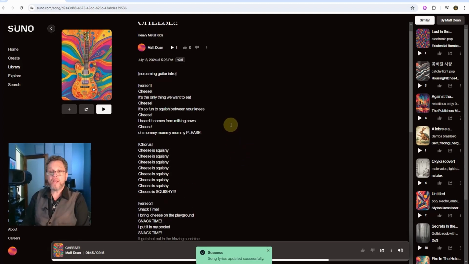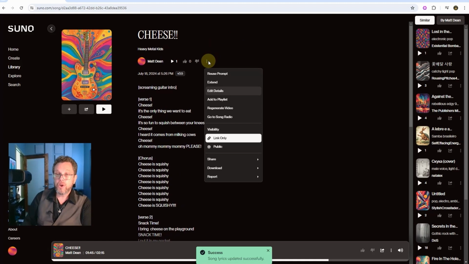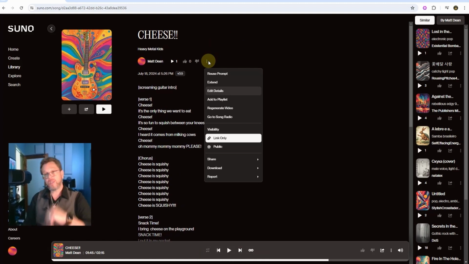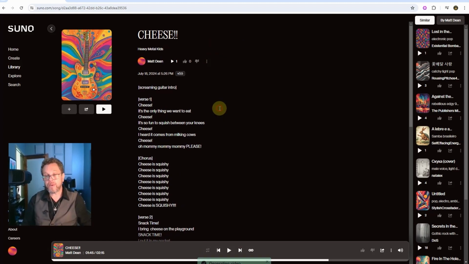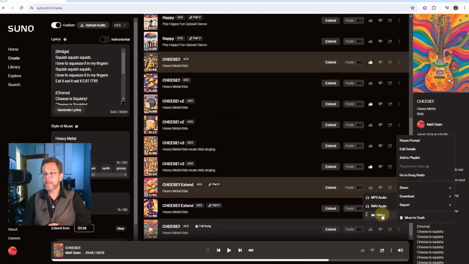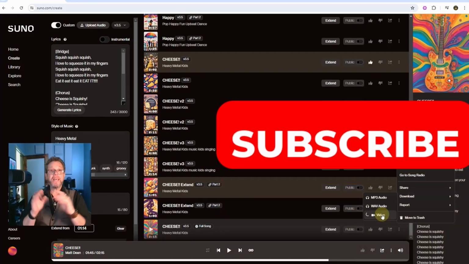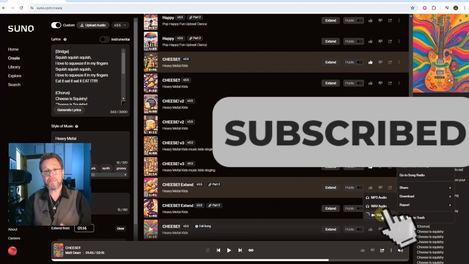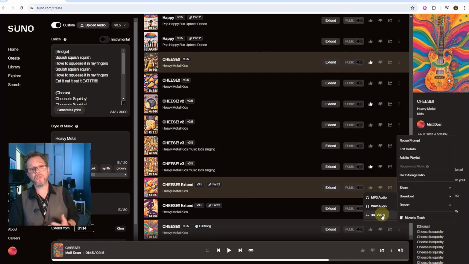Now you can generate your video out of this with the corrected information that you've put in. So you can go regenerate video. It's going to generate it. Once that's done, you'll have a new video that you can download and share with everyone. All right, so that's the basic 10 steps on how to create your own song in Suno.